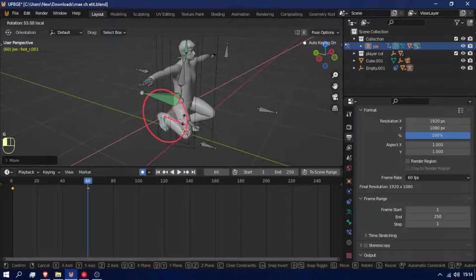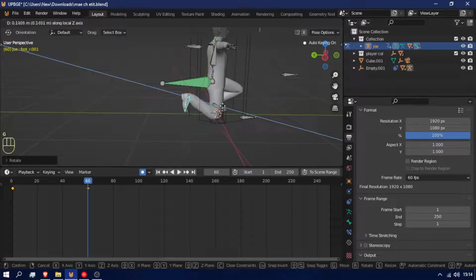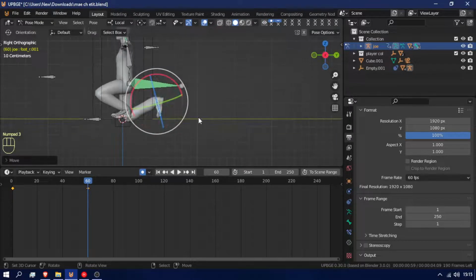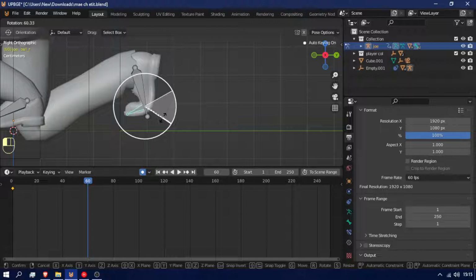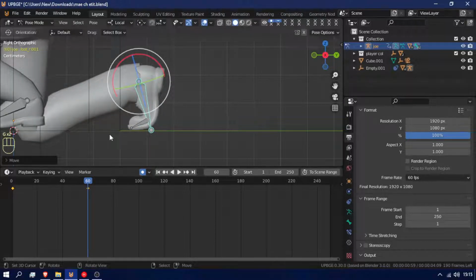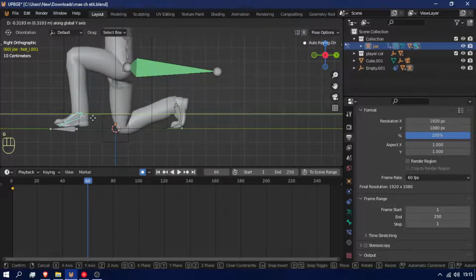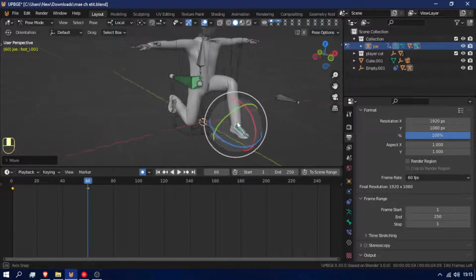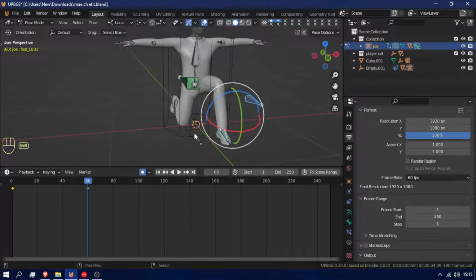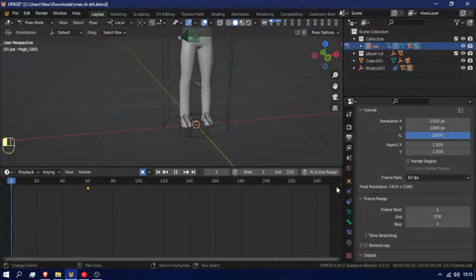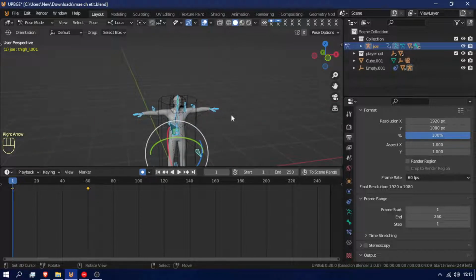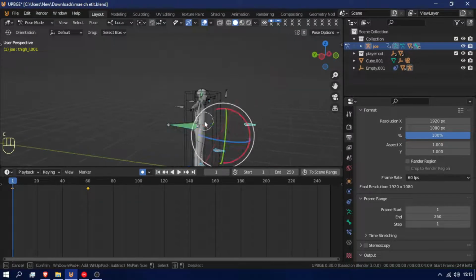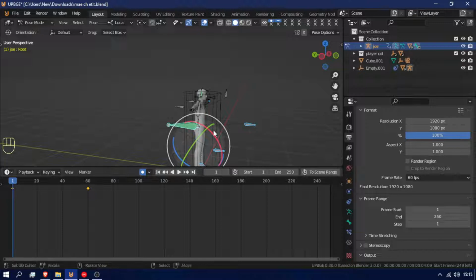So again, bring that out, rotate it. I'm just trying to get everything off that's not supposed to be animated just yet. So, and then just insert that.